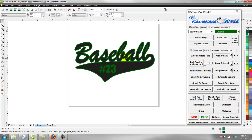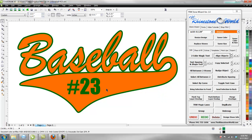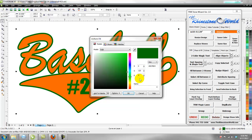So what we can also do now is show that dad exactly what this shirt's going to look like. So let's say we did the green. Let's turn this black to an orange. And let's say you wanted that green to be a little bit darker because you want more of a hunter type green. So we're going to click on the green. You can double click on your color down here, and you're going to see your models pull up.